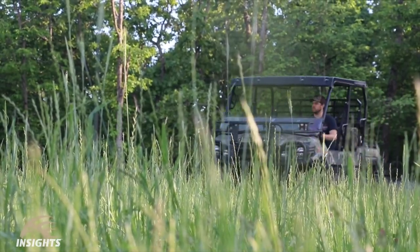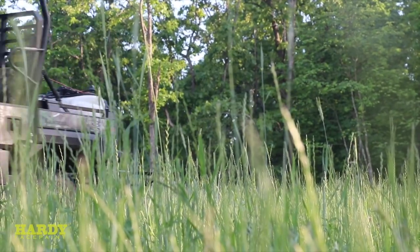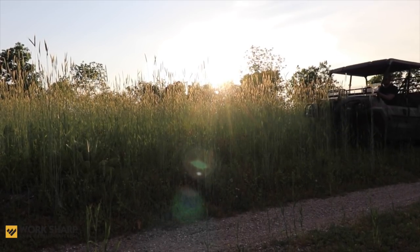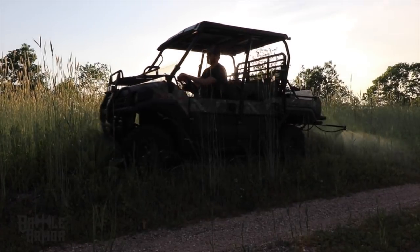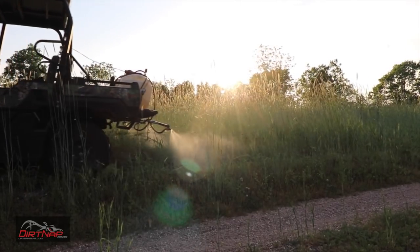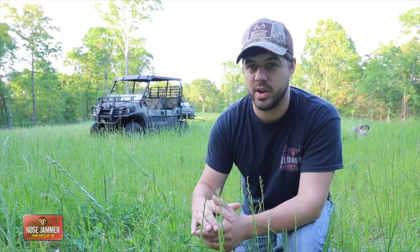So we're going to do this exact same thing on two other food plots on the very south end side of the hunting grounds. We're going to go and spray it, and we're also going to be planting those in the summer mix. We've got to spray for the Eagle Seed soybean plots and get ready for those as well. So coming up, we're going to be no-till drilling soybeans, the summer mix. We've got some clover planting to do. We'll even be spraying some clover, getting rid of the grasses. So we've got a lot of episodes coming up where we're going to educate you on everything that we're doing here on the hunting ground.